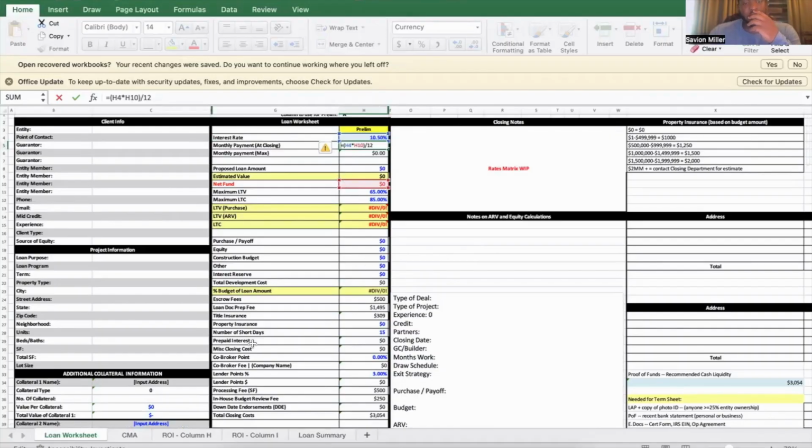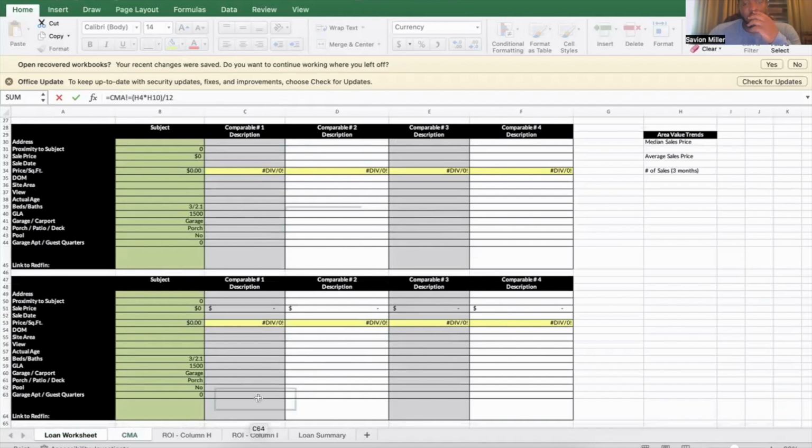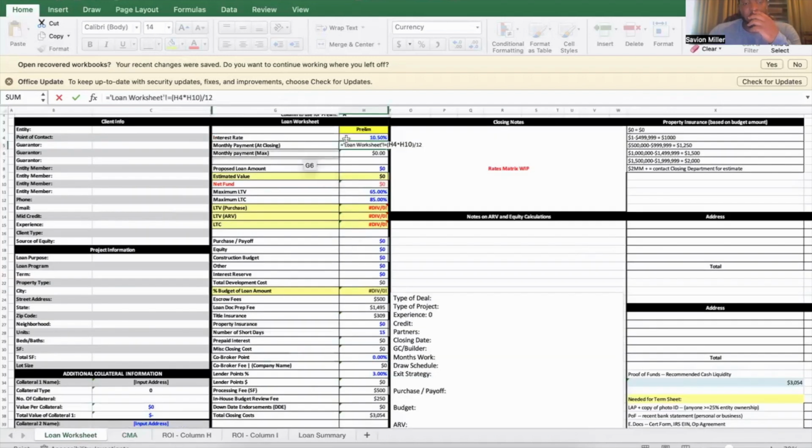This is what I use to not only put in my comps for the new construction and the land comps. I put together loan terms for builders so that I can show them this is pretty much what your project will look like based off of the comps that I'm seeing. Here's a loan. This is based off of you have experience. Here's your interest rate. Here's the loan to cost, loan to value. And this is more advanced.